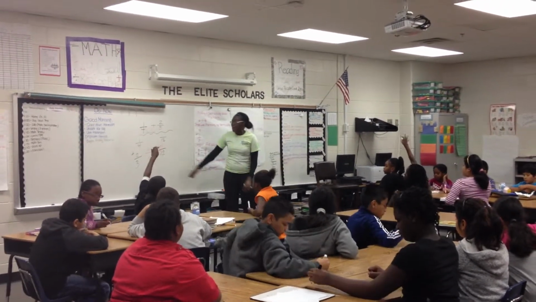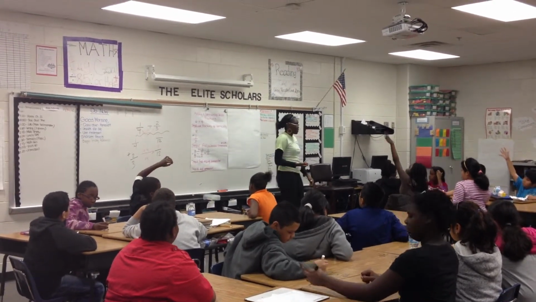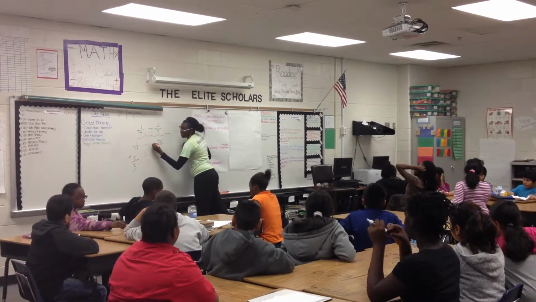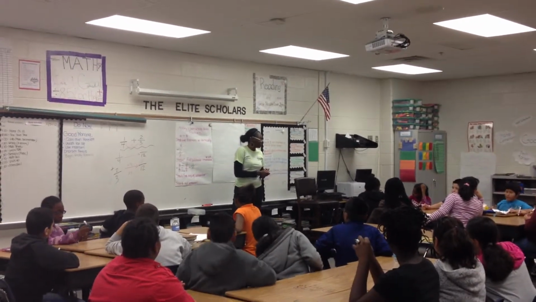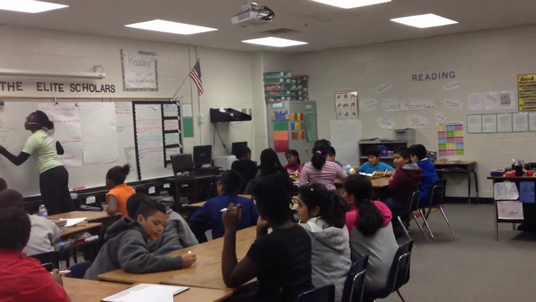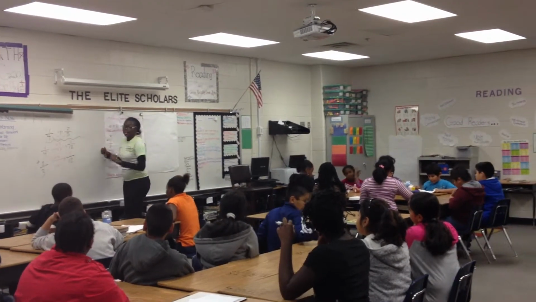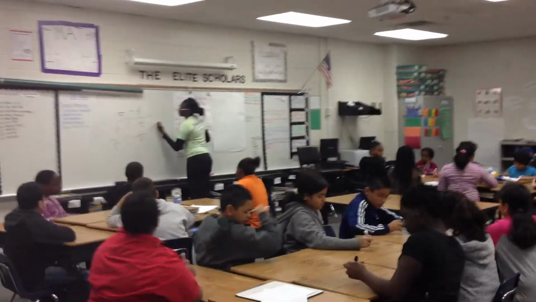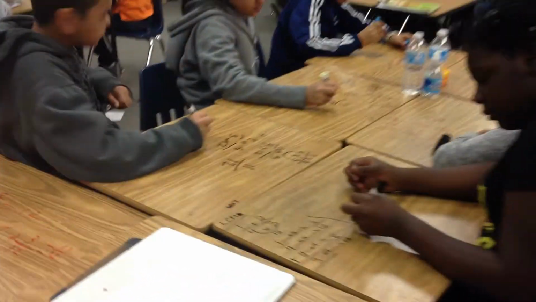Okay, well now I have to find my other missing numerator before I can add my fractions, right? Kevin, what do I have to do? Wait, which one are we on? The first fraction, the top number now. Okay, how do they go from 4 to 12? 4 to 12, we multiply by 3. What I do to the bottom, I have to do to the top. 1 times 3 is 3. So I now can add my fractions. Quickly add them. What's 8 plus 3? 11. So my new fraction is? 11/12. Okay, perfect. You guys are just geniuses, right?